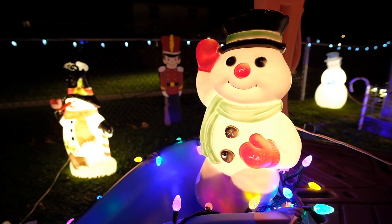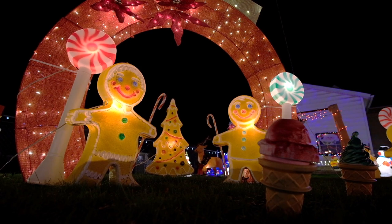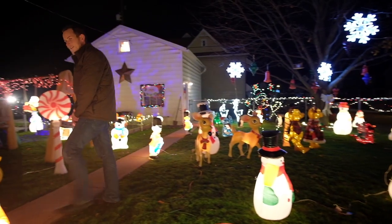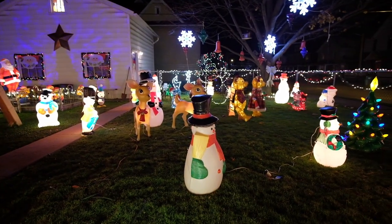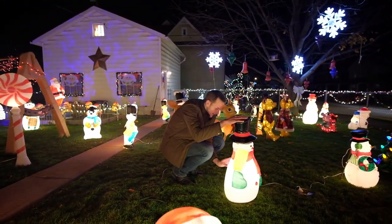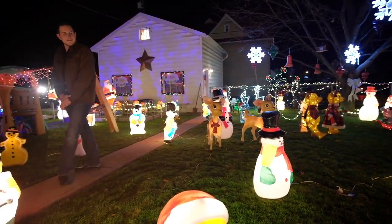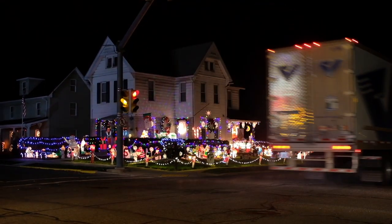Walmart sells them, Lowe's sells them. You'll have to look for yard sales online, essentially. You gotta change the bulbs, but it's not just in the blow molds — you gotta get new lights every year, and new extension cords every year, it seems. It's a lot of upkeep. The best part is seeing it when it's finally done and lit, and everything's plugged in and working, and you just see the glow of it all.